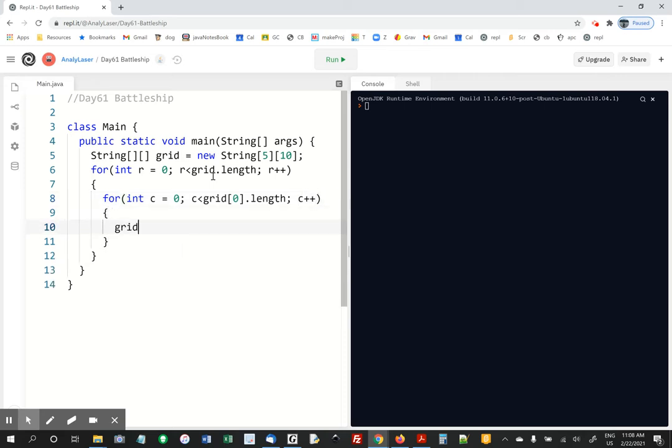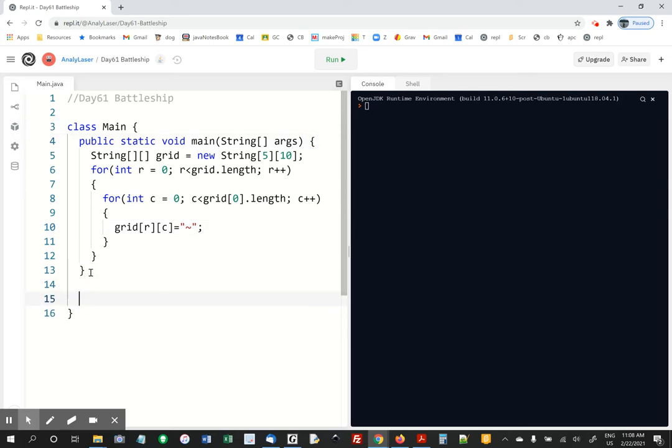And we're going to say grid r c equals tilde. That looks like water. That's the idea there.